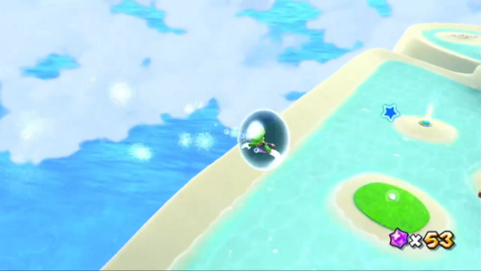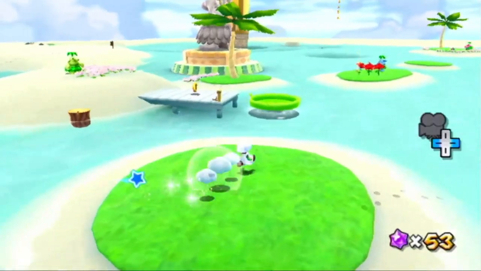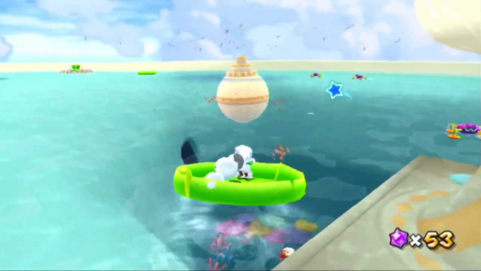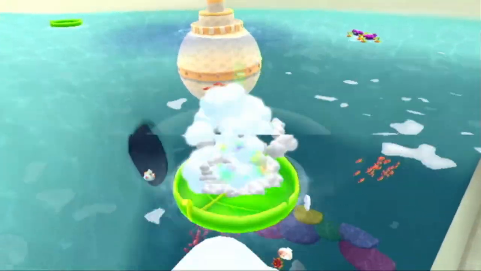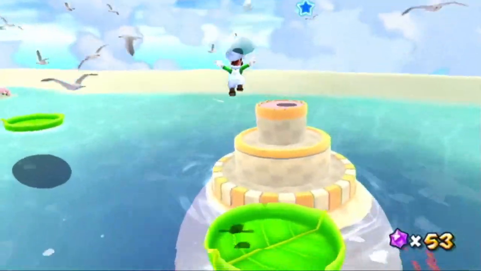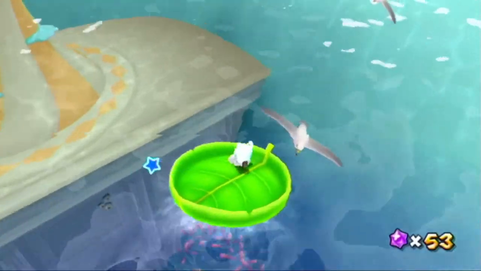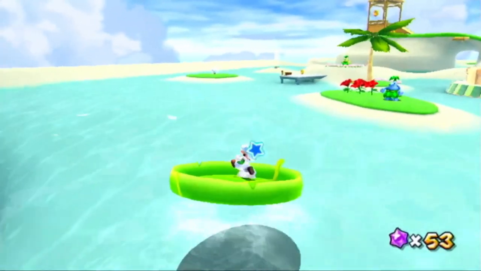There we go. Alright, so let's use the lily pad to get over there, because we need the green star. Why did you do that, Luigi? Fine, we've only got one cloud left. I wonder if we can do this. Oh, God. Oh, no. You gotta be serious. Seriously, come on. I need more clouds. And then I end up shaking the Wii remote for no goddamn reason.